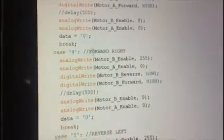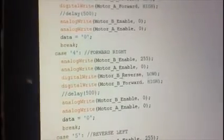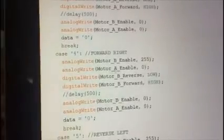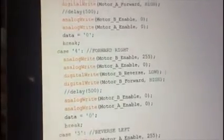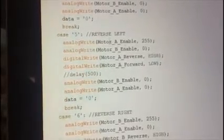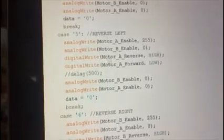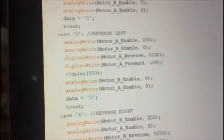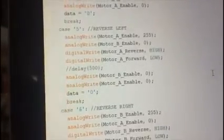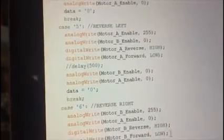Case 4, forward right, is the same idea as forward left, but here motor A enable will be 0. Case 5 is reverse left, so motor A enable will be 255, motor B will be 0. Motor A reverse will be high, of course, so as to move backward. And case 6 is reverse right, and it's the same idea as reverse left.